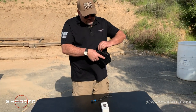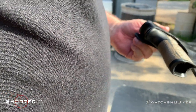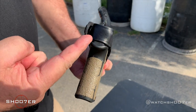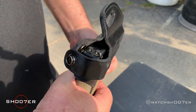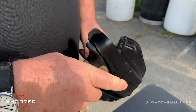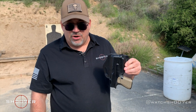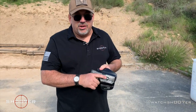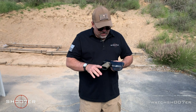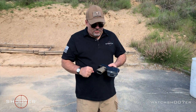Like a lot of holsters that I prefer, this one also comes with a thumb break — what I would call active retention — meaning if you need to draw the pistol, you use your thumb to open it up prior to draw. But if it's locked in, you don't have to worry about the gun coming loose if you should trip and take a spill. The gun stays secure on your body even if you're doing some sort of matrix ninja flip through the air, which I don't do. You can see that this is a good fit and it doesn't take up a whole lot of extra room on your belt.